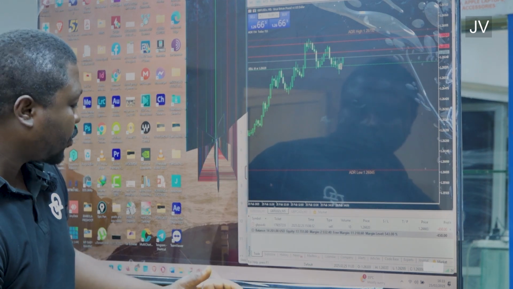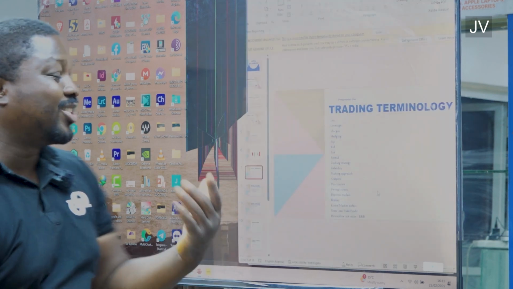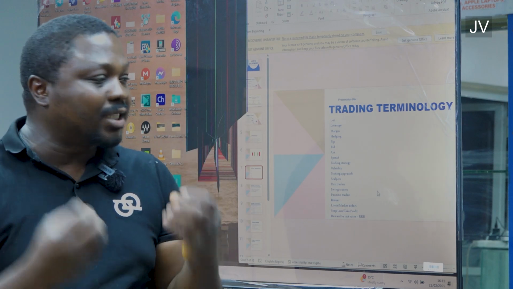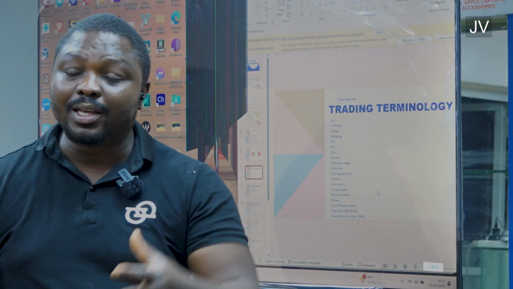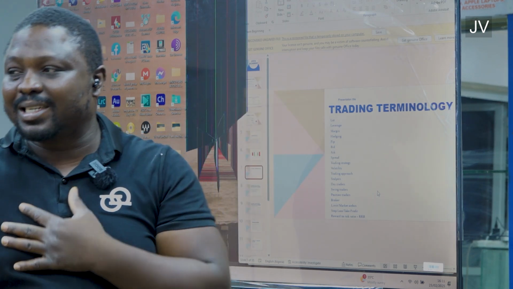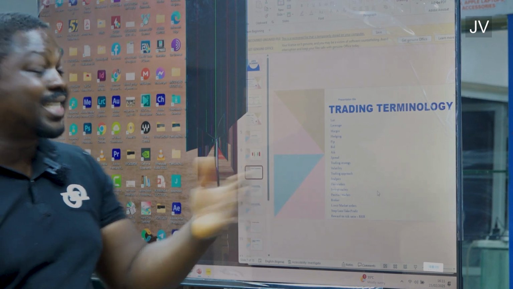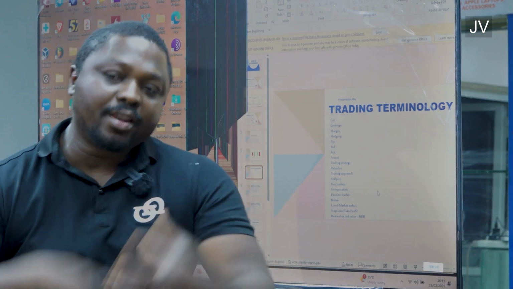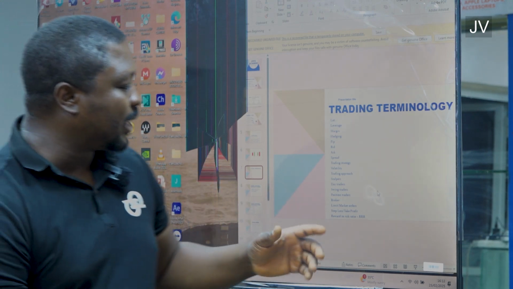So now, let us look at another one. All these are just basics because we need to get some rudiments. Spread: the spread is the difference between buy and sell, the bid and ask in the forex market. Then volatility, talk about volatility, how fast our market is moving. Is it rising, is it falling, how fast is it going up and down.